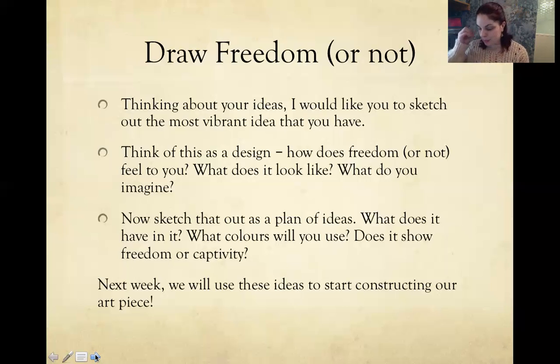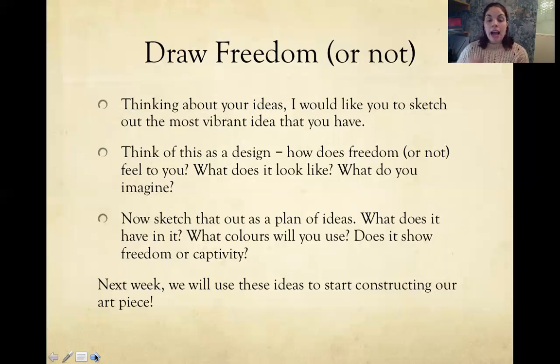So again, I don't want to go into what would be mine too much because I want you to be focused on your ideas. But have a conversation with the people that are around you. Talk it through and really kind of go into how it makes you feel, because these type of feelings could either make you feel quite happy and joyful, particularly if you're thinking about freedom, or it might make you feel quite uncomfortable if you're thinking about the opposite of that.